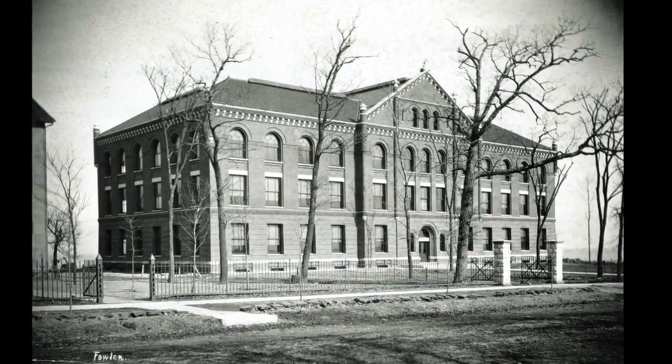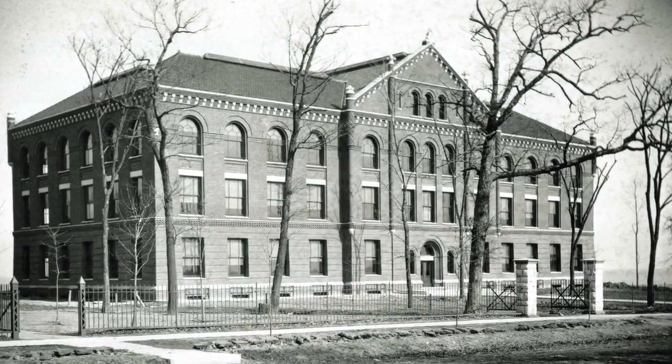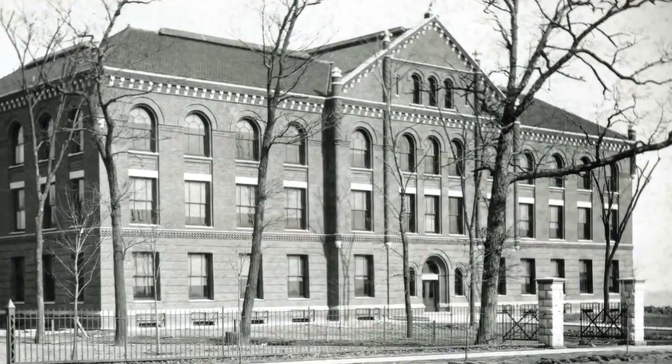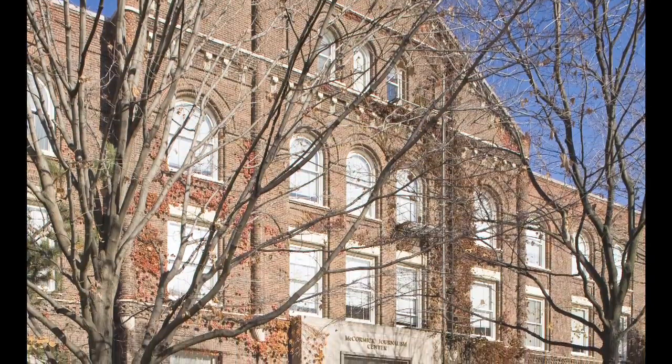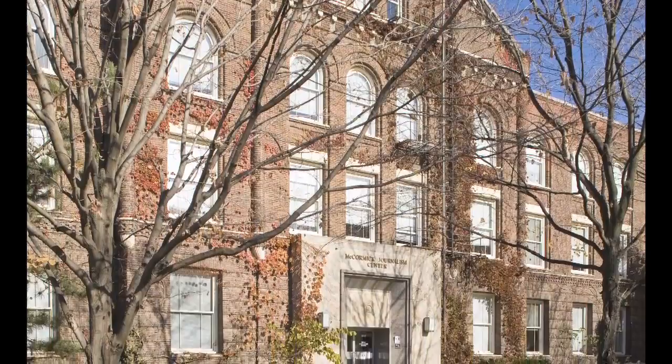Fisk Hall at the southern tip of Northwestern's Evanston campus dates to the last years of the 19th century. It was designed by the firm of Daniel Burnham, the celebrated Chicago architect, and it was built originally as a secondary school operated by the university. It was done in a Romanesque revival style, named for Herbert Franklin Fisk, who was the longtime principal of the secondary school. It's now home to the university's celebrated Medill School of Journalism.